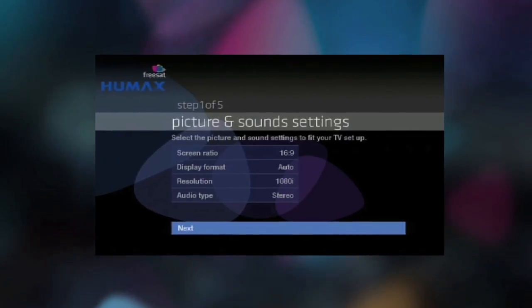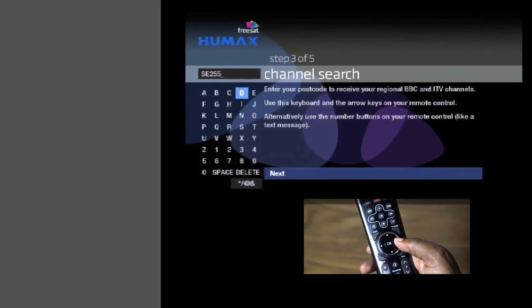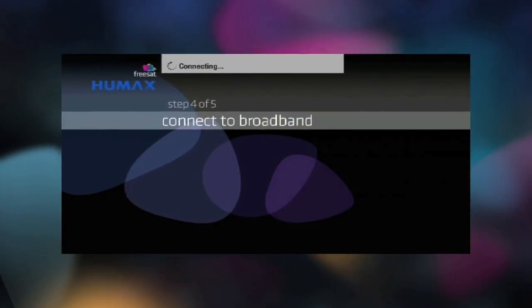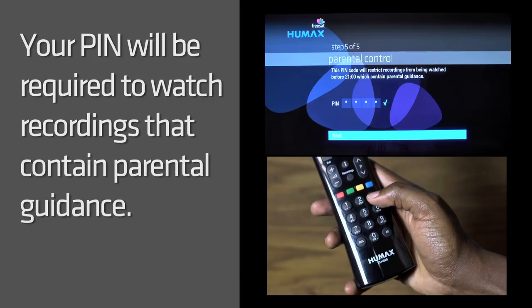You can also manually select the picture and sound settings that best fit your TV setup. To receive your regional BBC and ITV channels, enter your postcode using our on-screen keyboard and the arrow keys on your remote control. Your Freesat box will also confirm that your broadband has been successfully connected. As some programs aren't suitable for young audiences, you can control your kids' viewing by setting a pin.